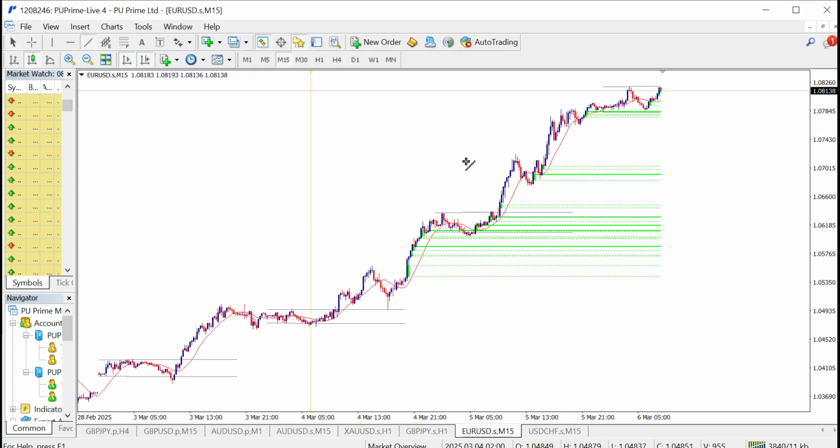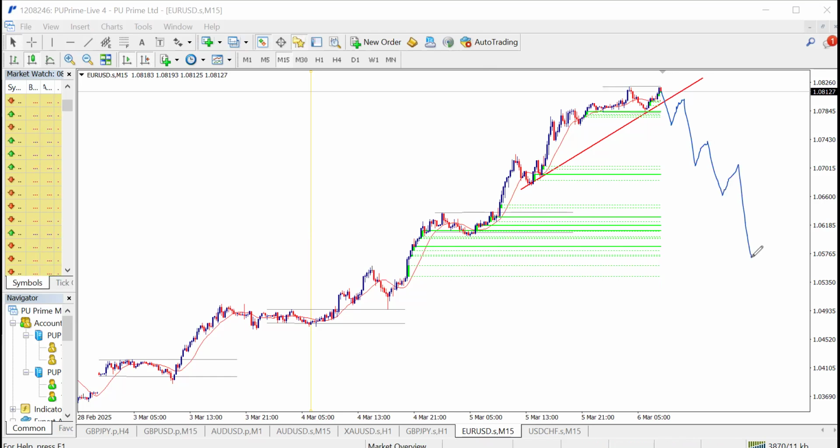I would love to see a trend line break. Market could break this trend line, then retrace and start selling. So that is that for Euro USD. We just need to be patient today. Once we spot any reversal pattern, we are going to change our bias. But currently, if we do not spot any reversal pattern, we might still continue in the business of buying.